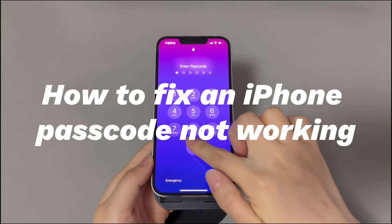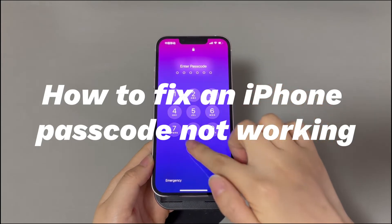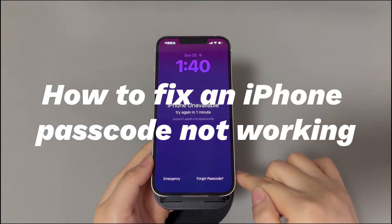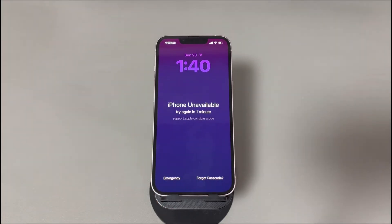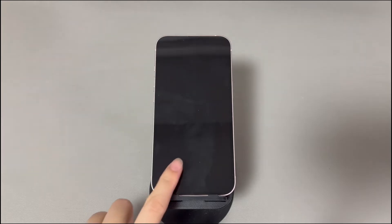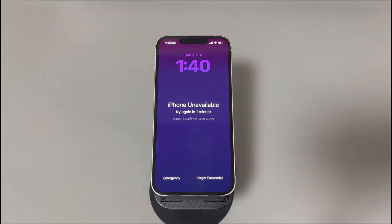Have you ever tried to enter the passcode correctly on an iPhone but it won't work suddenly? It's so absurd when technology doesn't cooperate. You're not alone. Maybe the iPhone passcode is suddenly not working when the device asks for a passcode after an iOS update or a restart and refuses to let you unlock. Perhaps the passcode is not working to confirm a change to the Apple ID password or perform a factory reset. Don't worry, we've got your back — let's walk through the causes and solutions together.